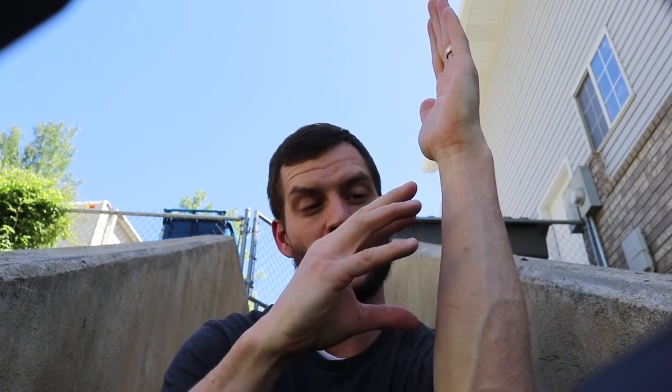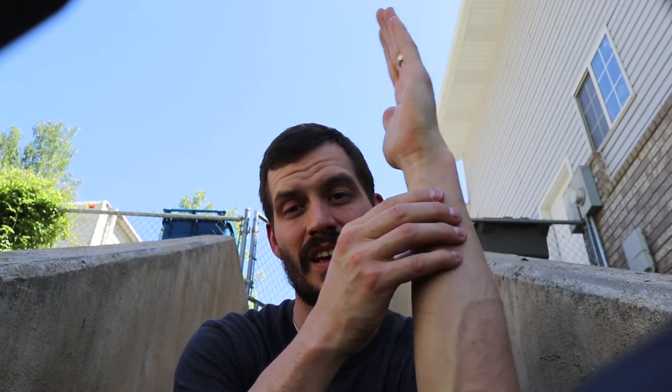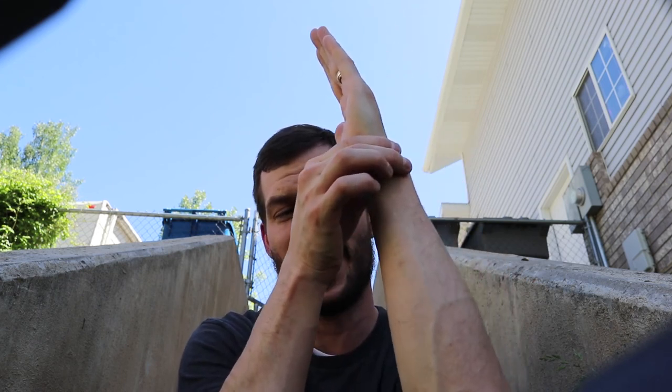So if it's hooked on here, you wanna also on the opposite side hook your straps, and they're gonna go down at the same angle as your hammock. Now if the force from your hammock is pulling it this way, it's gonna wanna pivot down here on the end, so it's gonna swivel like that. That's why you have your straps on this side at equal height, so it holds it in place.